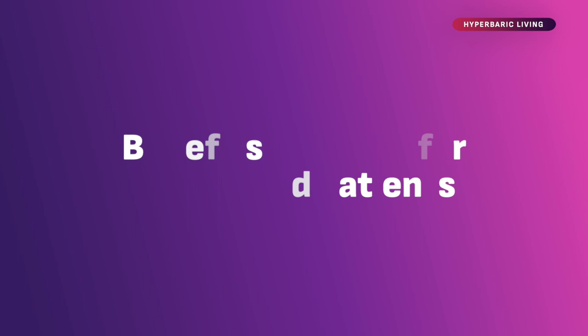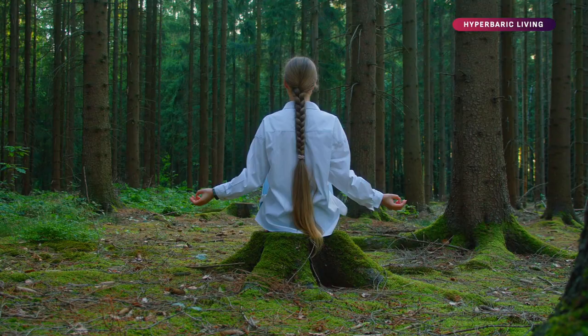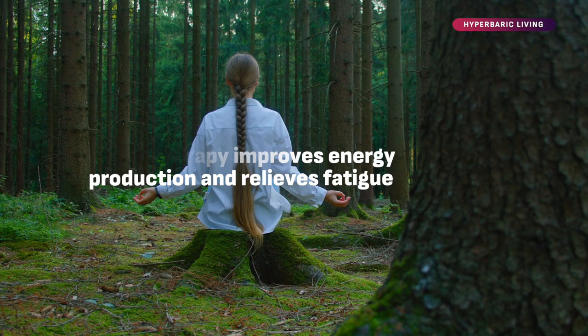For long COVID patients, ozone can do a lot. It can help with lung fibrosis, and we see case reports — and in my clinical practice I've seen this — where after going through a series of ozone treatments, we can see that the lung tissue improved on scans. There was a lot less fibrosis seen, and therefore we see increases in VO2 max and other parameters showing that lungs are getting healthier. This is especially important for people who had a lot of respiratory problems during their initial acute COVID infection. It can also be helpful for people who experience a lot of fatigue, as I did myself after COVID, and it improves their energy.